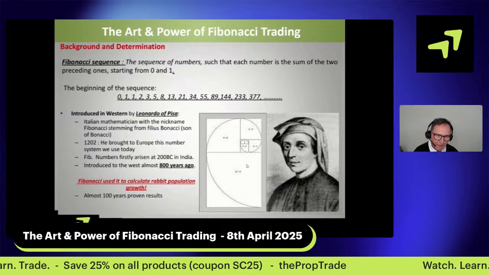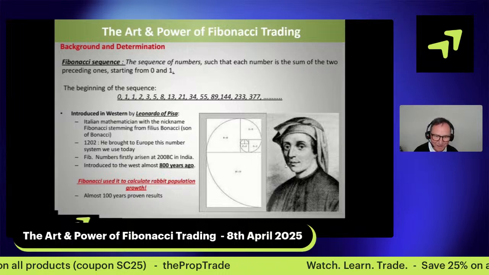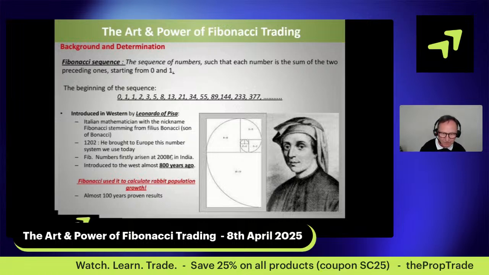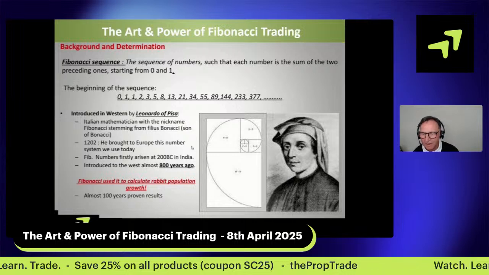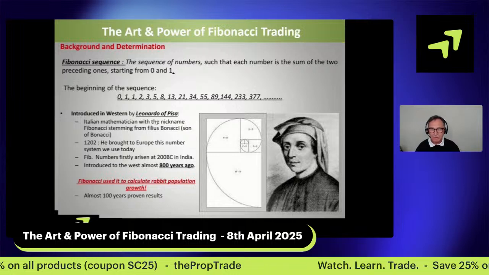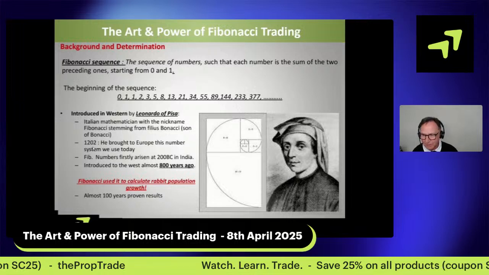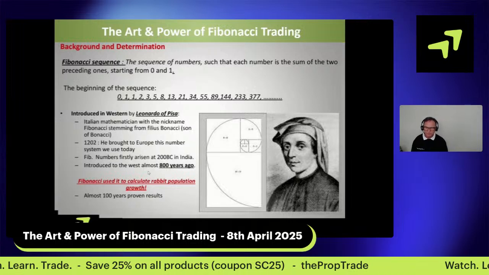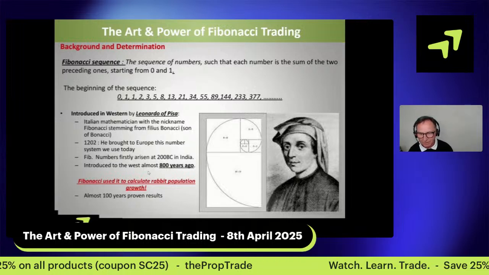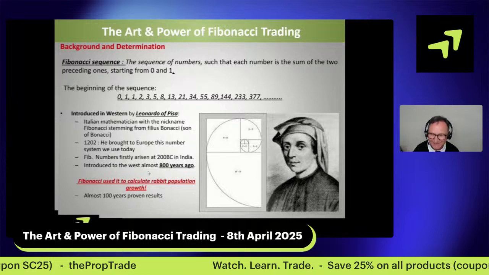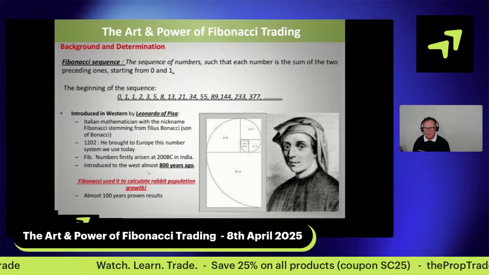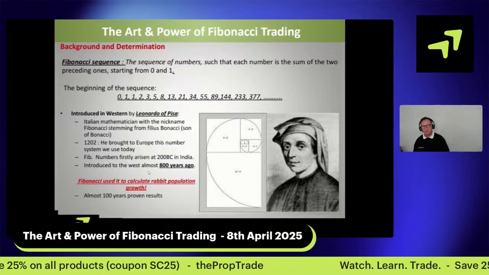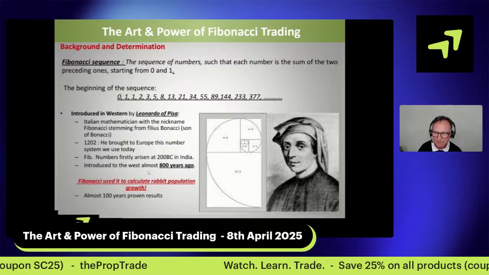Leonardo of Pisa, and here he is, smiling out of the camera. Perhaps his most famous arc is the Fibonacci arc, and we'll come on to that as we explain it. This is when he brought it from India to the West in 1202. But as I say, there are signs of it many years before. What he was interested in was what appeared to be the exponential growth of rabbit populations in his native Italy.